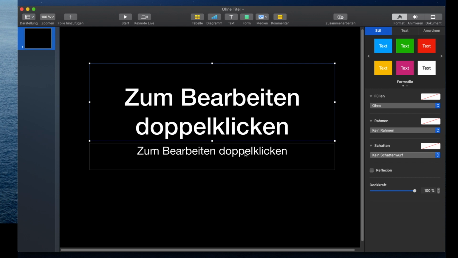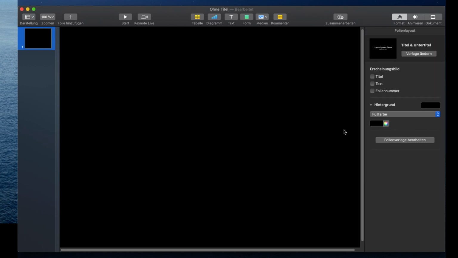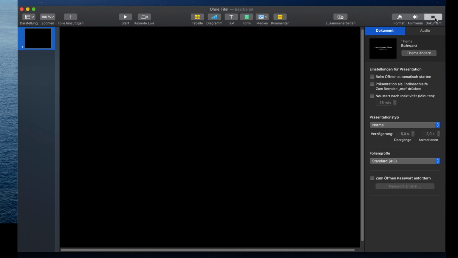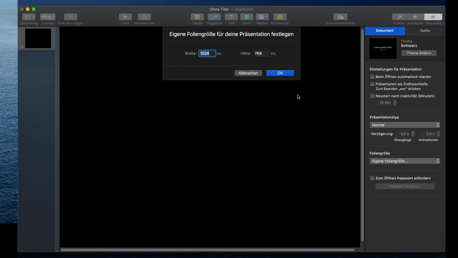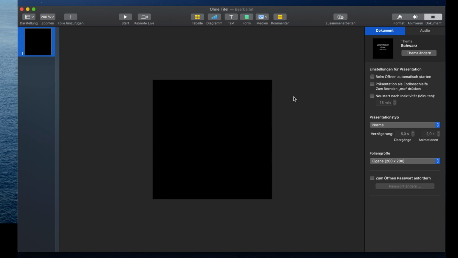Then I'll just delete all of this, and the pre-settings over here you would do in document, and then you would go down to custom slide size. That's what it's probably called in English. And then I just add 200 by 200, so keep it as small as possible, right? I think that's the smallest format you can choose.